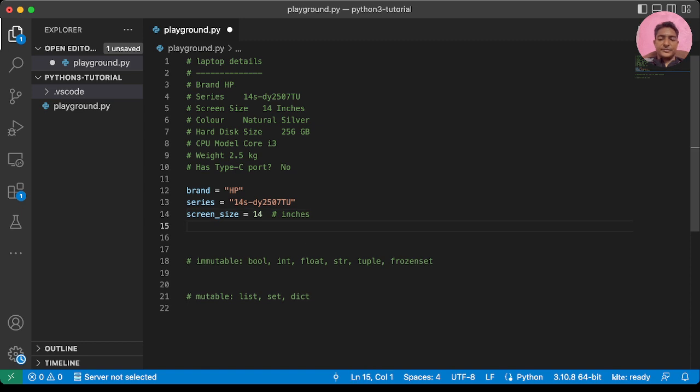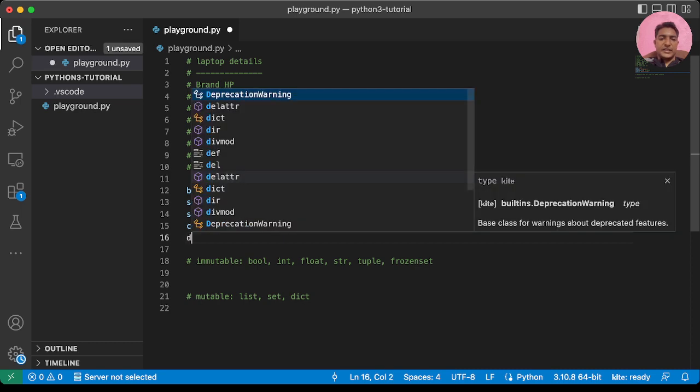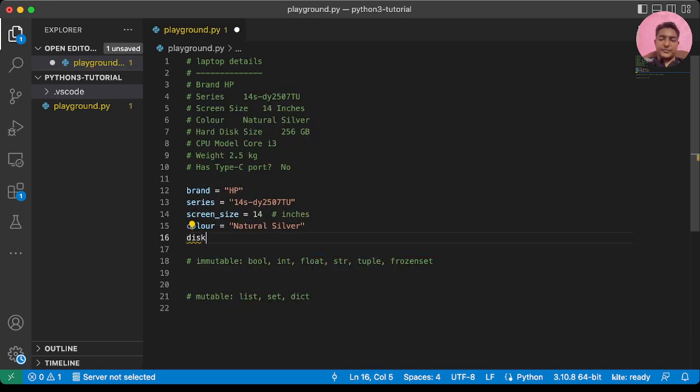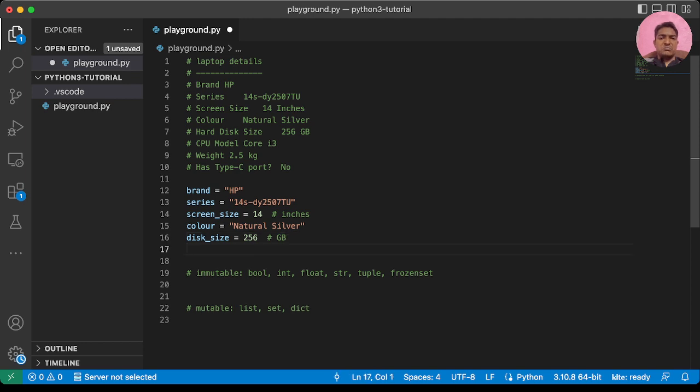And color, which is a string, that is natural silver. And hard disk, let's say disk size, 256 gigabyte. And we can skip this for now.